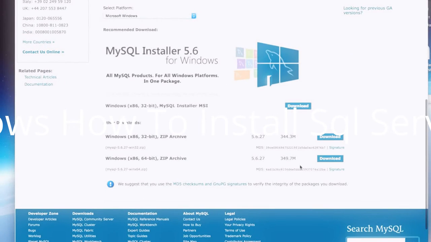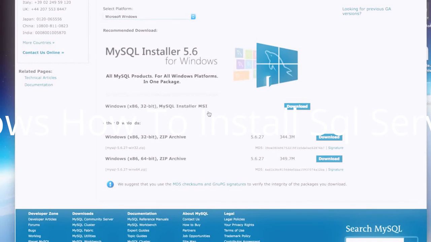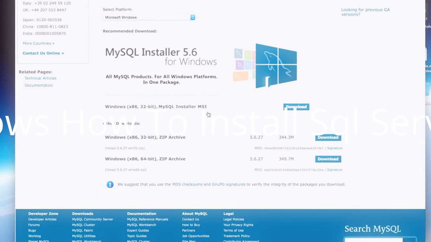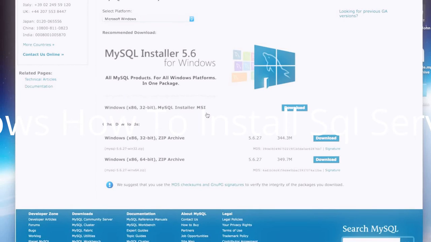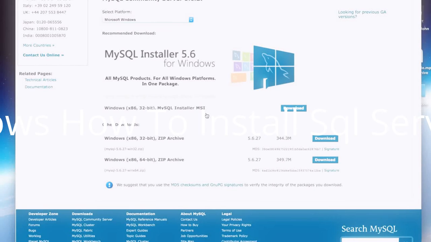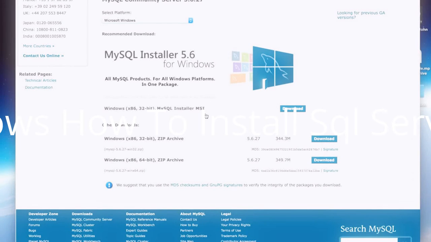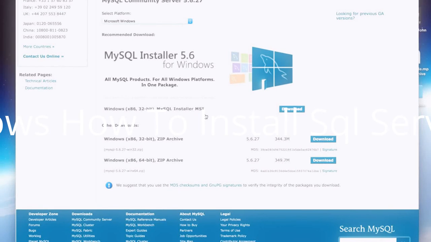If you do run into any problems, then make sure you are running the installer and not a zip download. And don't be afraid to Google for further information if you have to. I can't show you the installation for your platform because it depends on your platform, and it even depends on the version of MySQL and the version of the installer. But if you run into any problems, don't be afraid to Google for that, like "can't install MySQL Windows 7" or whatever. And if any error messages come up, don't be afraid to copy those or just type them out, paste them into Google, do a search and see what comes up, because probably other people have encountered your problem as well.